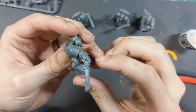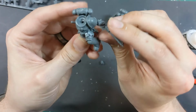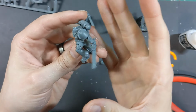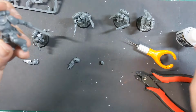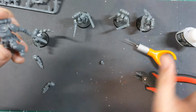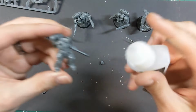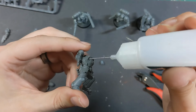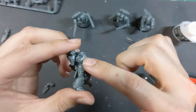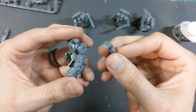There we go. Yeah, instinct is like, hey, have all the swords pointing forward, but these are pretty dynamic. I have 2 pistols out. I only need 1. Get out of here, pistol. All right, and as usual, I put a little glue on the peg itself and a little at the base and rim.